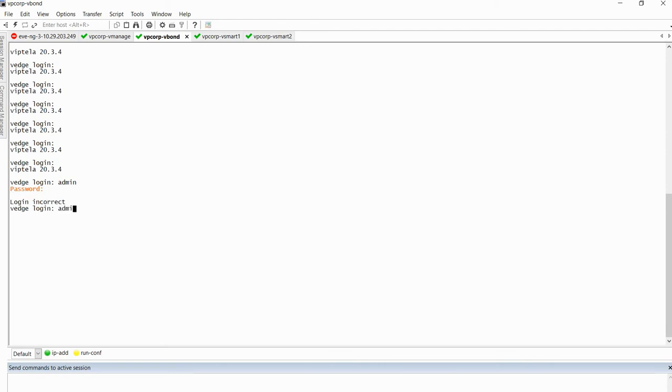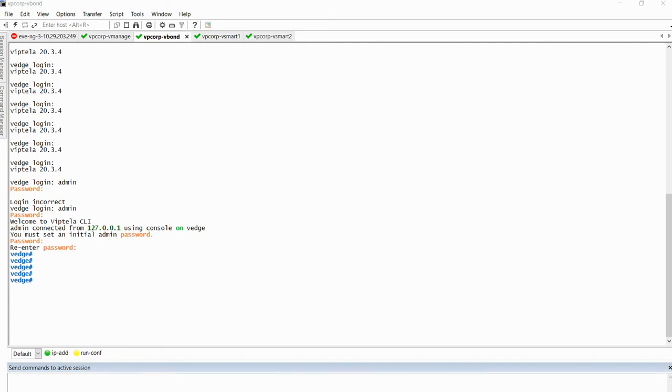Okay, so it is a freshly booted machine, so I need to give the password as admin and set the new password. So I am setting the new password. It is done. Now let me copy. So vBond is nothing but the vEdge machine, right? Which we are making as a vBond. So here, let me copy the configuration of vBond.